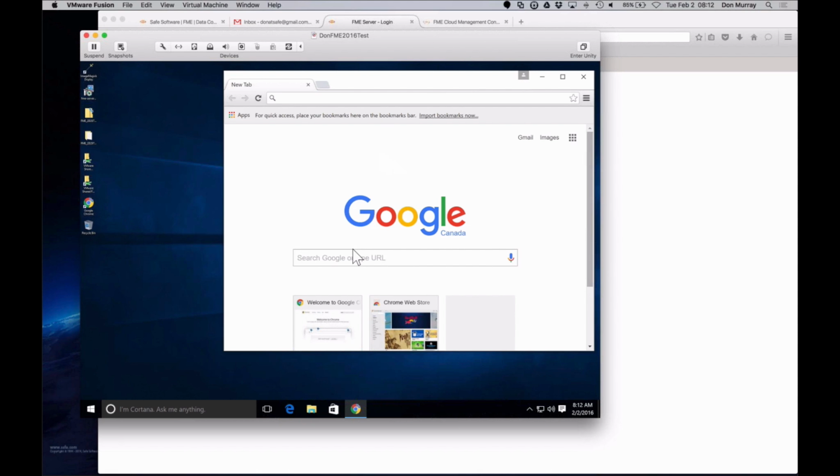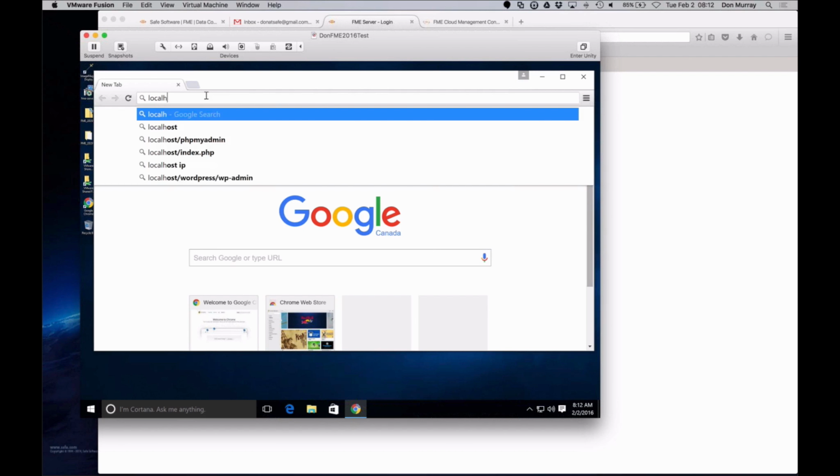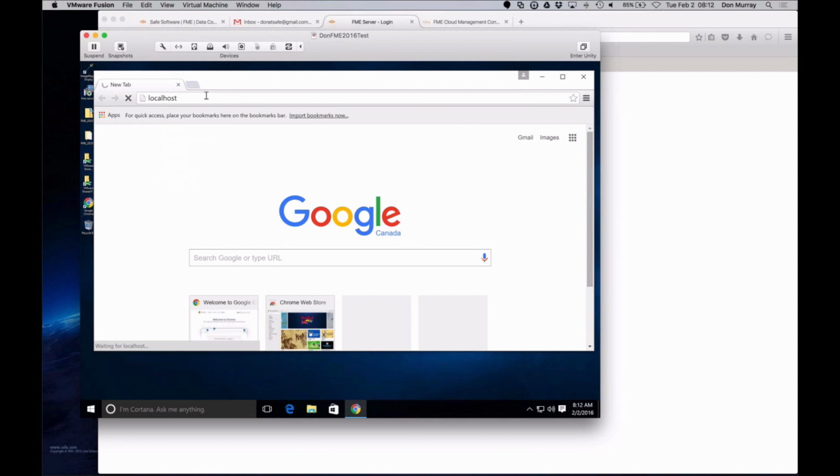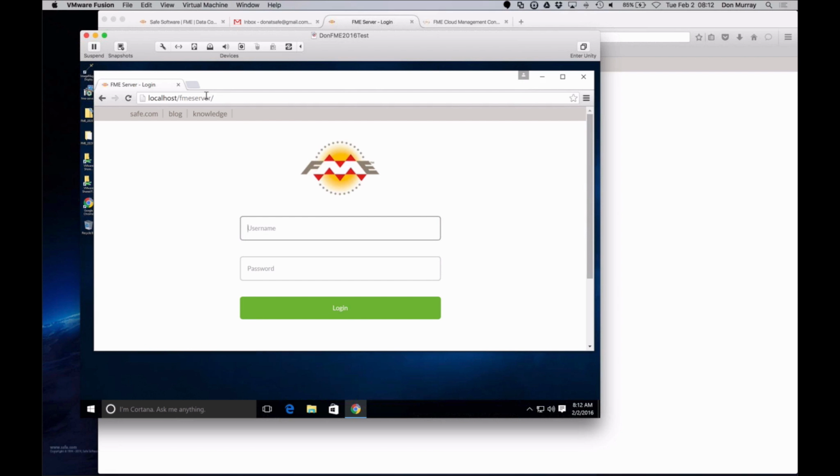Okay, and I've installed FME Server on this guy. Okay, and I'm just going to go to my server machine. There we go. It's just a local one, so you can imagine I'm an evaluator, and I've just installed it, and I'm ready to go. I apologize for the slowness. This virtual machine on this Mac is feeling it, as you can tell by how slowly it even types.